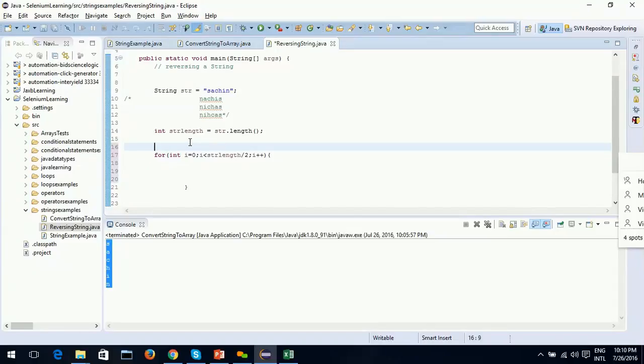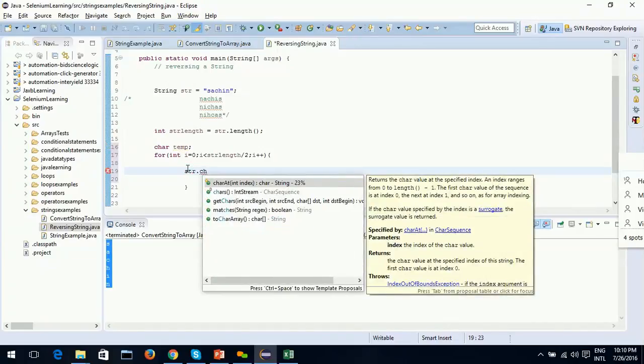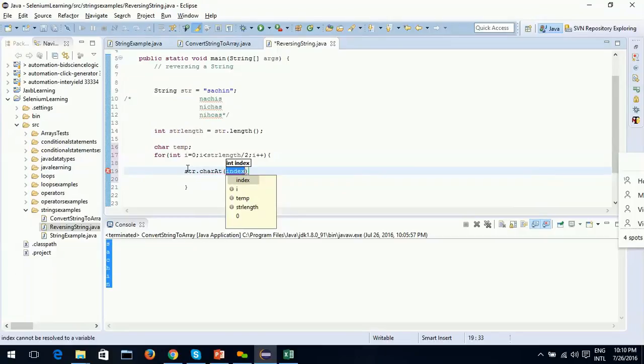Don't get confused, I'll give an example. Since we are swapping characters, I'll take a character variable whose name is temp. str dot charAt(i). Okay, this is the first character.